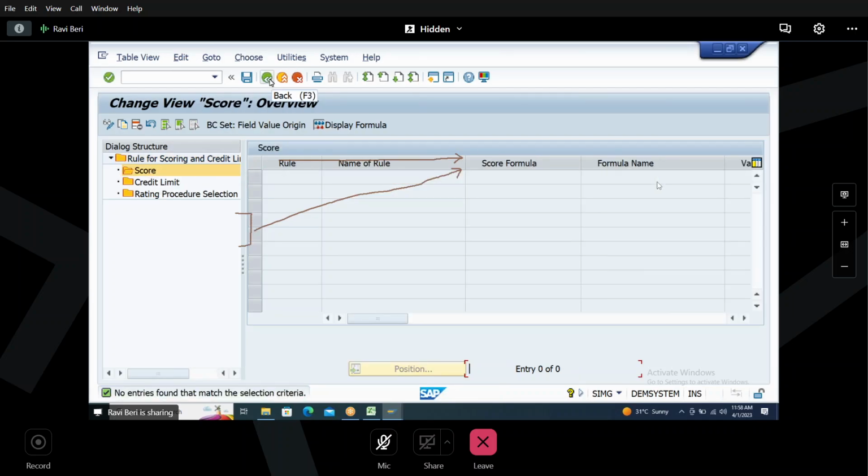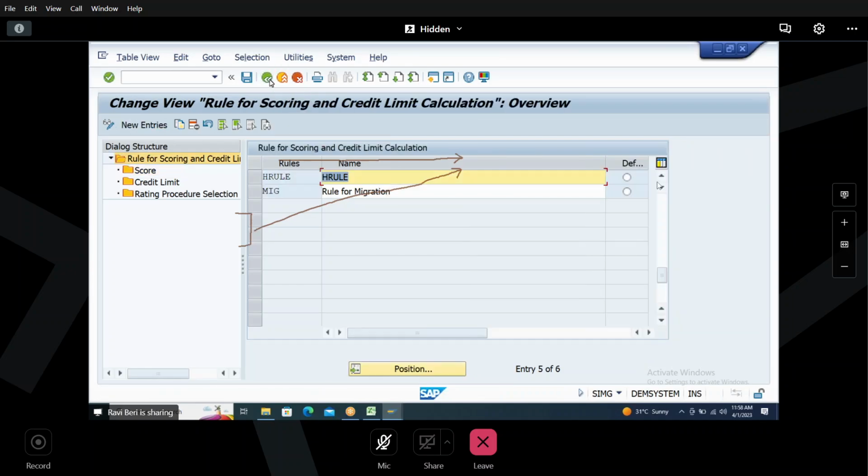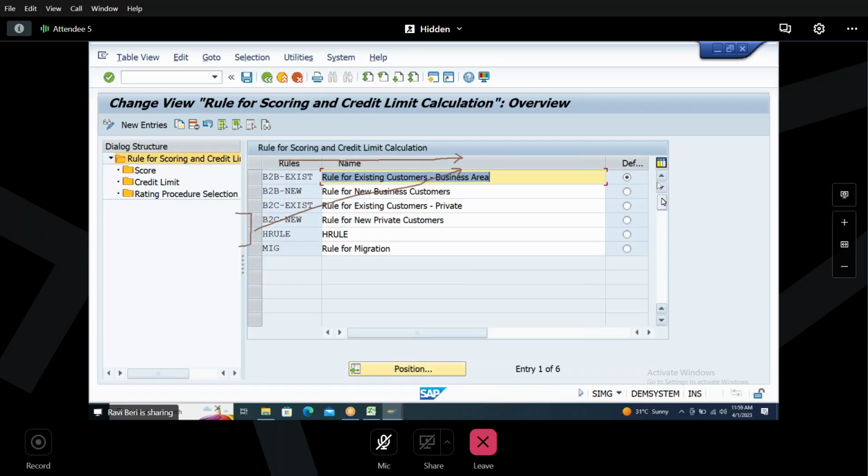Score is not copied. Sir, we have to delete that in the B2B exist, right? Initially, we mentioned that in the B2B exist as well. Let it be. Nothing will happen. Okay, sir.